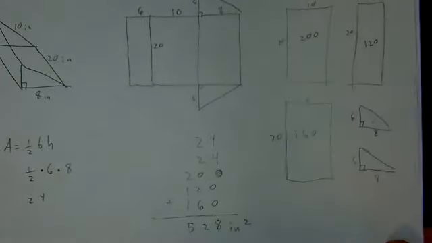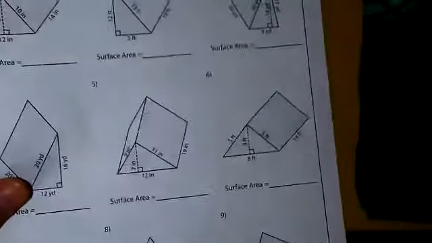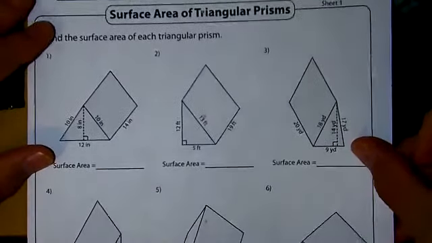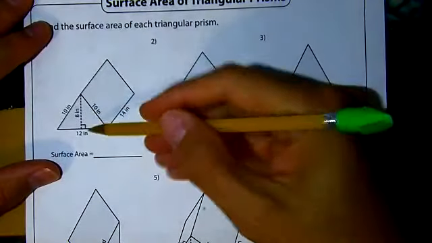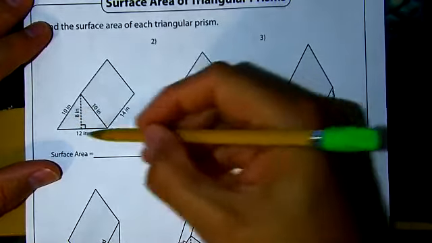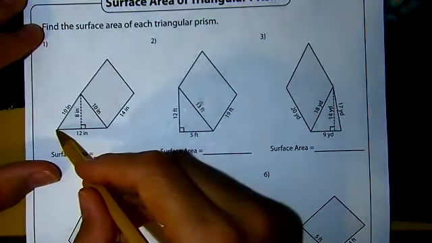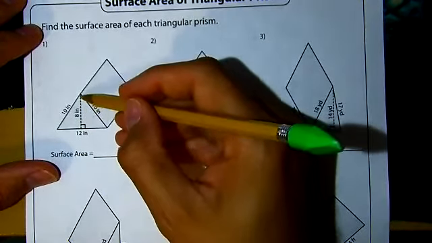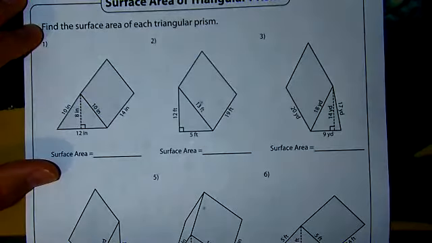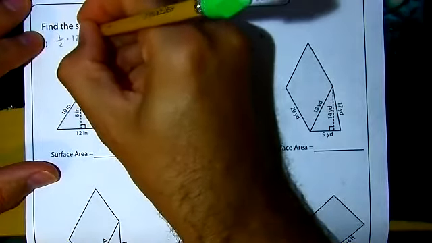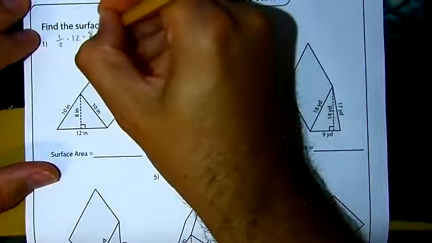So we're going to go straight to a worksheet. So like I said, they're not all right triangles. You can obviously see here, even though there's a little box here, it's not talking about just this triangle or that triangle. This is one triangle. So the base of this triangle is going to be 12, and the height is going to be 8. Whenever you don't have a right triangle, they're going to draw a dotted line that shows you how tall your triangle is. So let's just start with that. 1/2 times 12 times 8 equals.